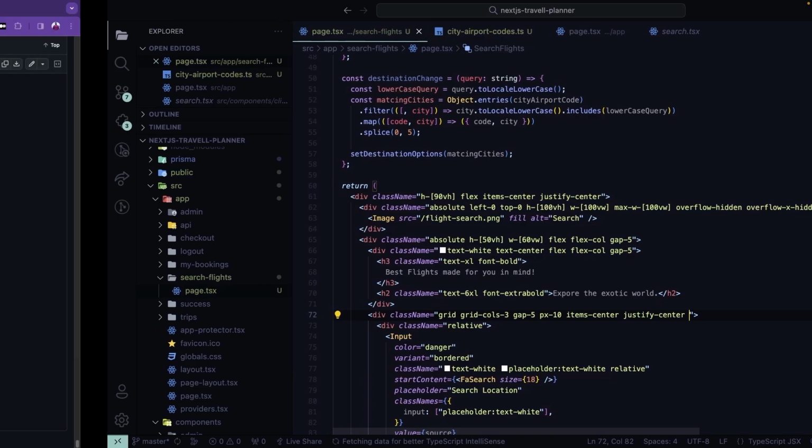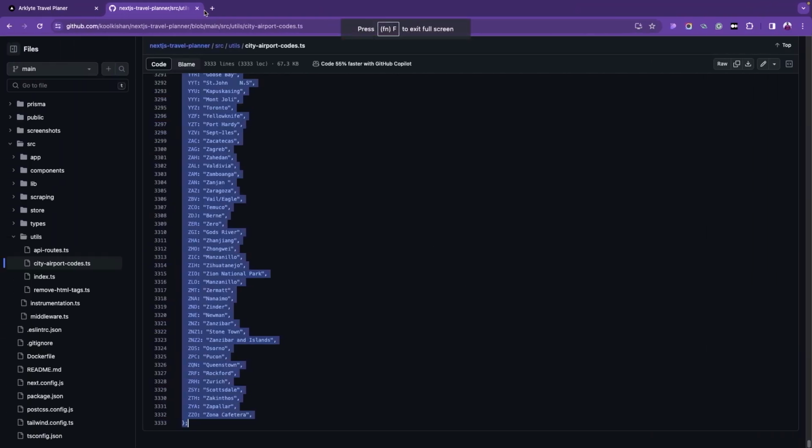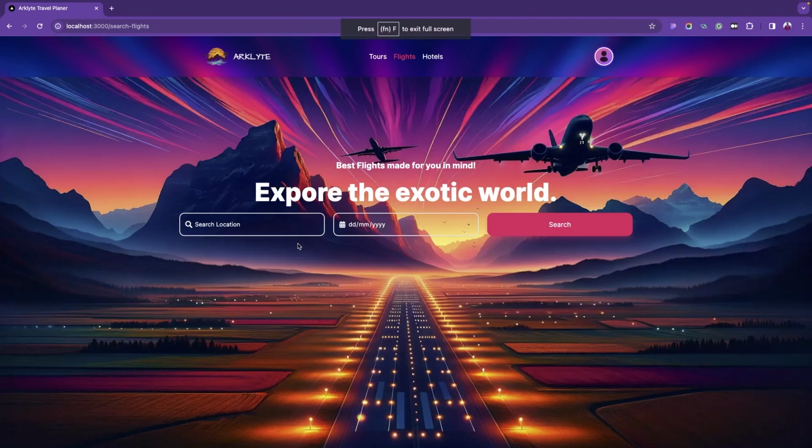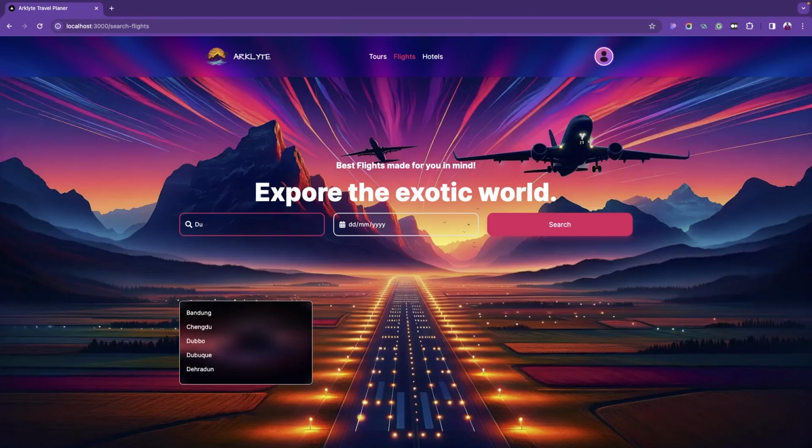Save it, and let's head over to our UI. Let's close this GitHub link, refresh the page, and let's search for Dubai. And yeah, we have this, but now we have to make the position change to have it after this.